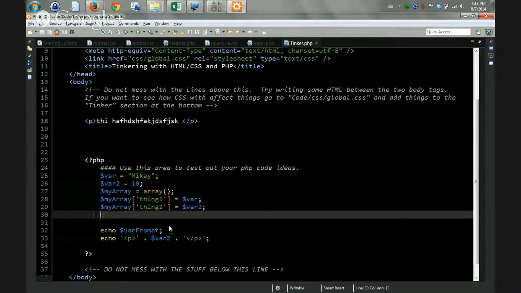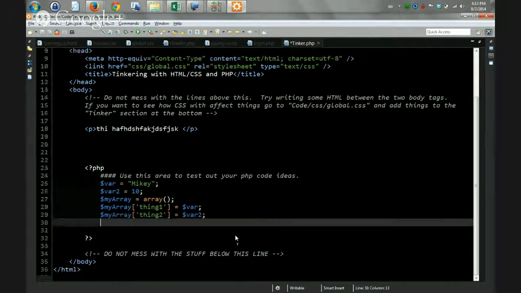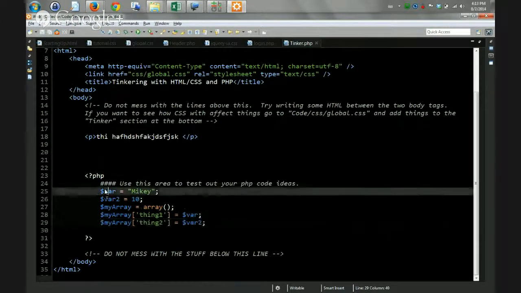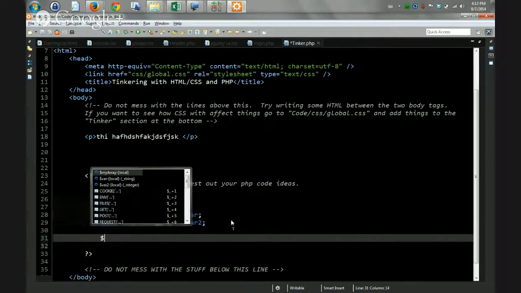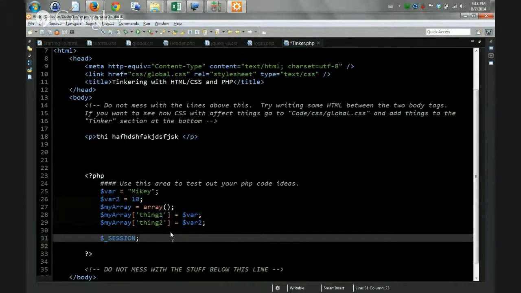So this is variables, this is echoing stuff, and then I think the biggest thing to talk about is arrays, because arrays are how we do almost everything else in this program. Like we were talking about earlier, if I declare a variable here like var Mikey on this page, and I go to login and try to use var, it won't be equal to Mikey anymore. It won't exist anymore. It only exists for the page you're on. That's true for everything except this variable, underscore session. And that's only true when you have specifically asked for a session variable using session start.